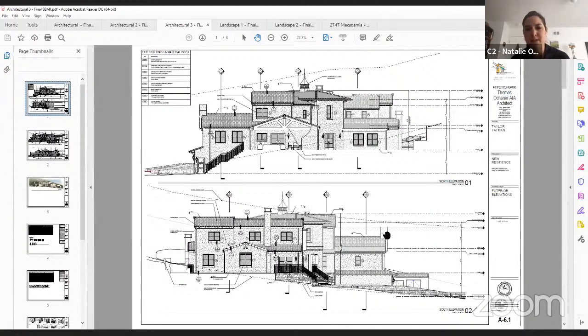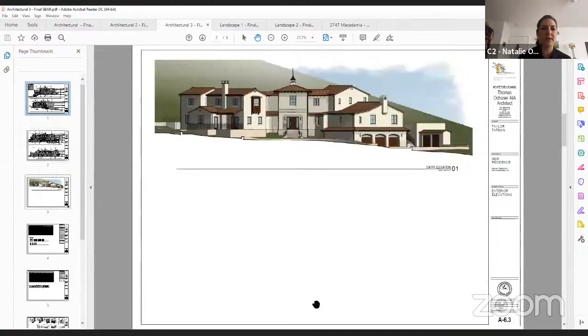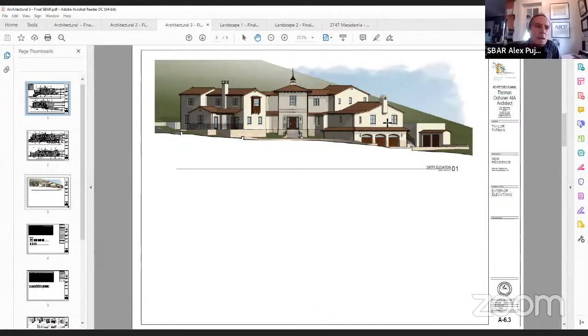That chimney that sticks out, it was sticking out about 1 foot more than that, which is a little too much. So we pulled it back in closer to the exterior wall. And if you go to the next sheet, you could probably see it a little bit better. That will give a better idea of what it looks like. Yeah, I remember that it seemed like it was sticking out a lot. I think that makes more sense.